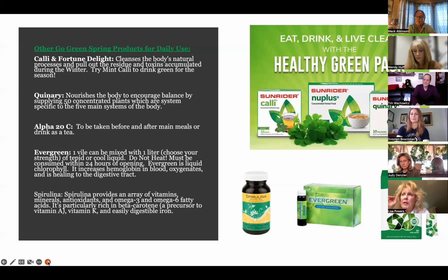Cali actually is very special because Cali is a food that is sprayed onto tea leaves. And when you drop the tea bag into the hot water, the food falls off into the water. And so you don't want to reuse and reuse that tea bag because the food has come off into the water. It's highly nutritious.